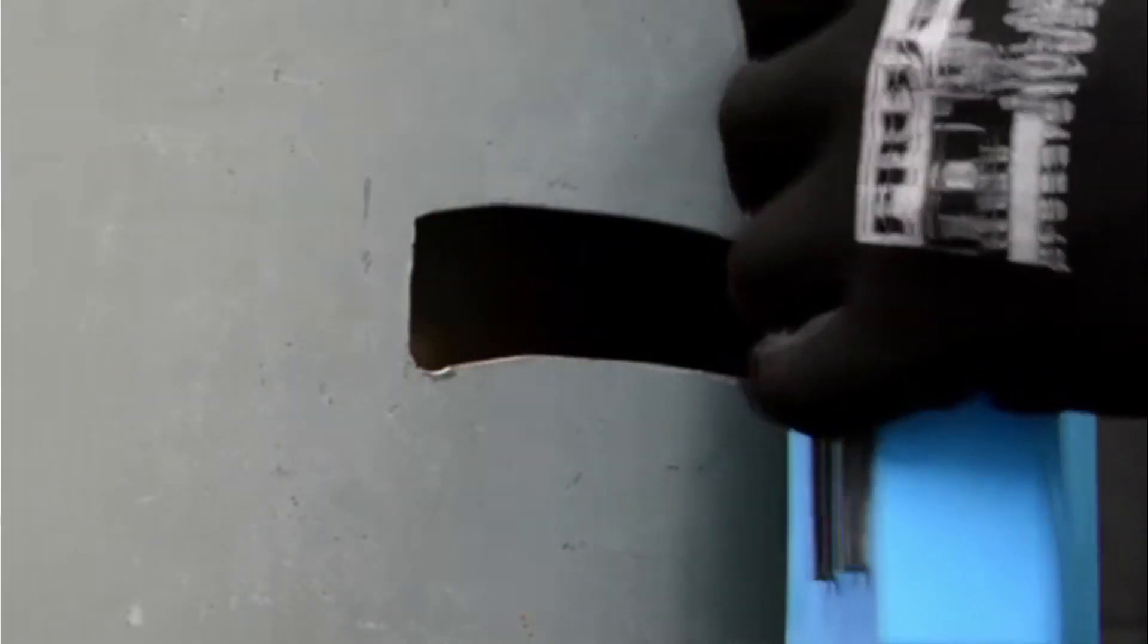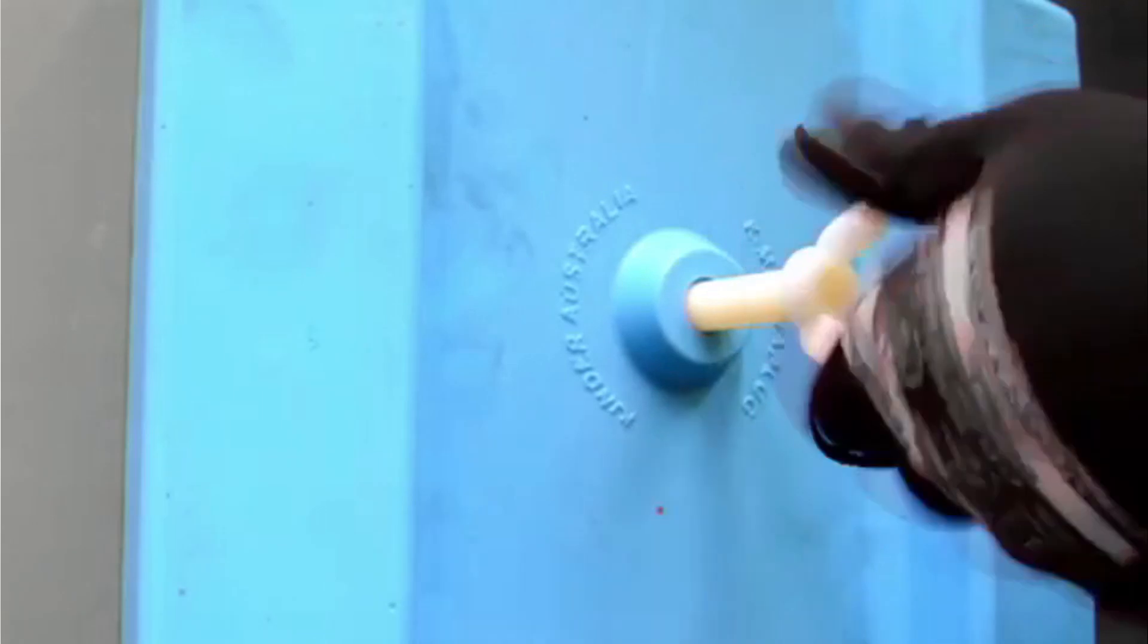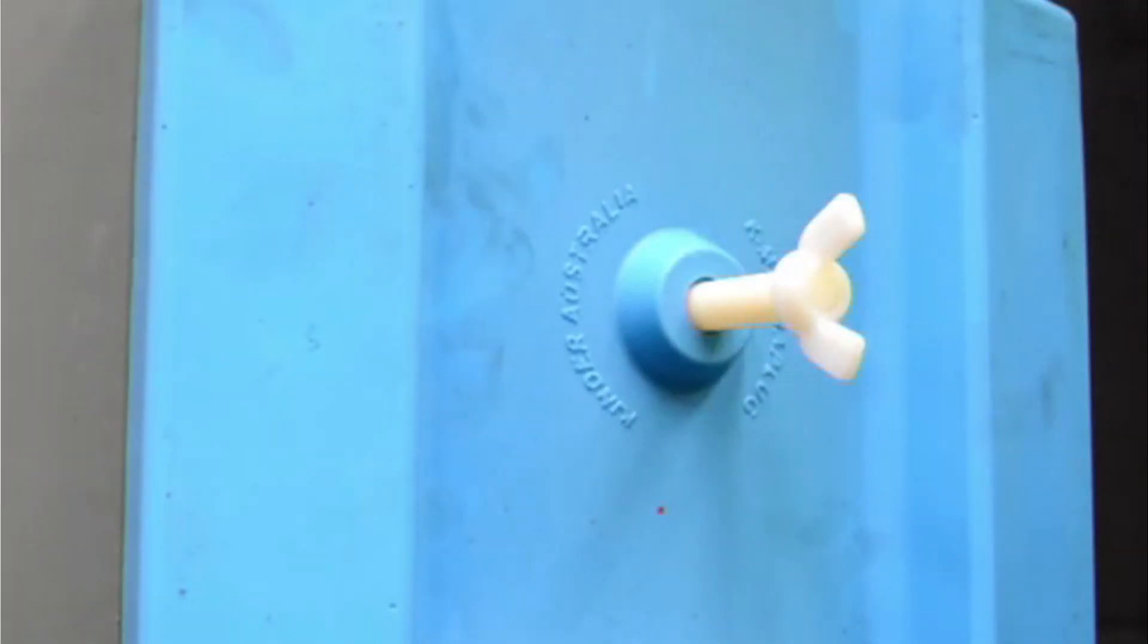Installation is simply a matter of snapping the K-MagnaPlug into place and using the power screw to apply pressure over the hole. Ideal as a temporary solution until a permanent repair can be scheduled.